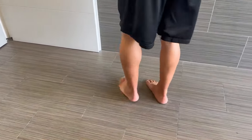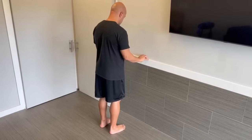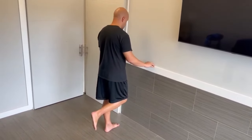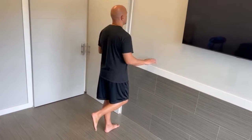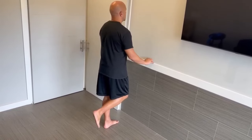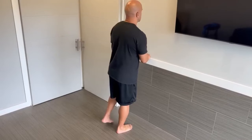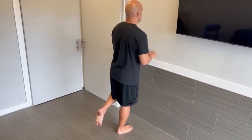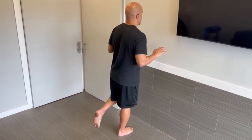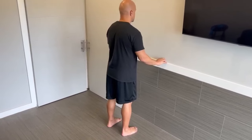With both hands on the countertop, you want to shift your weight over one leg, lifting the other leg off the ground, and then try to let go of the countertop, balancing for as long as you can. So you want to do the right leg and then shift over to the left leg. And you keep repeating it. The goal of this exercise is to do it for 20 seconds on each leg 3 times in a row.